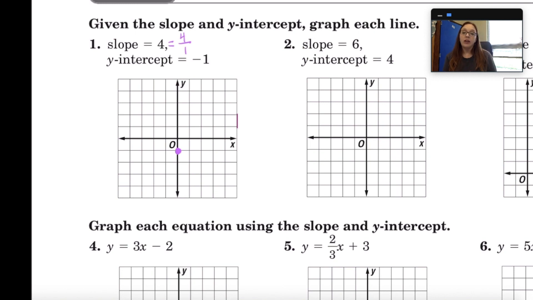So in the previous lesson when we talked about slope, the initial lesson, we talked about rise over run. So four would be the rise and the one would be the run. So from the point my y-intercept, I'm going to rise four units and run one unit to get my next point.